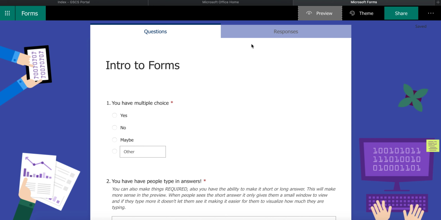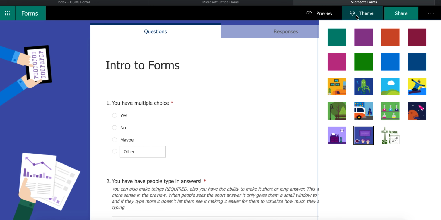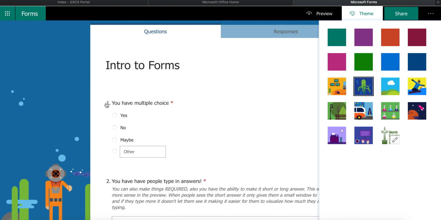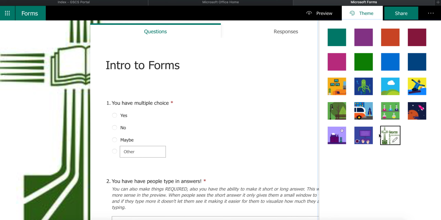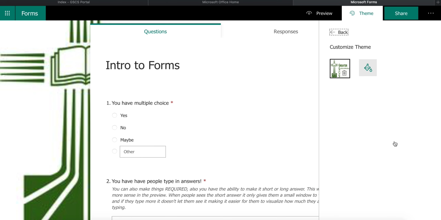Just going back, we'll get you out of that view. That was the preview. The theme is basically colors, pictures. There's a lot of really cool ones. What I find too is you can add just a color if you like, or you can add a picture. That one I just Googled and added. So customize themes. If I wanted, I can just put a hex code.